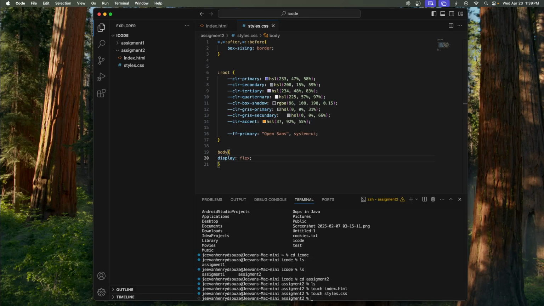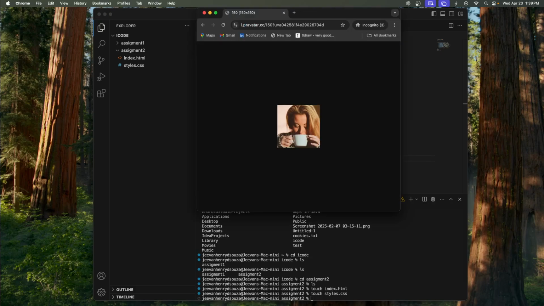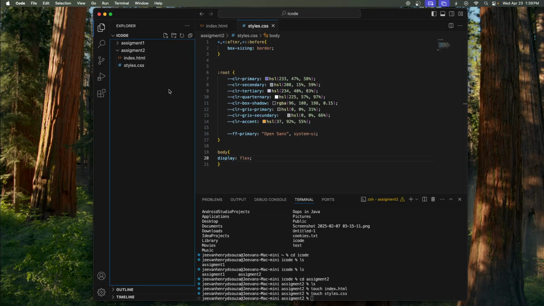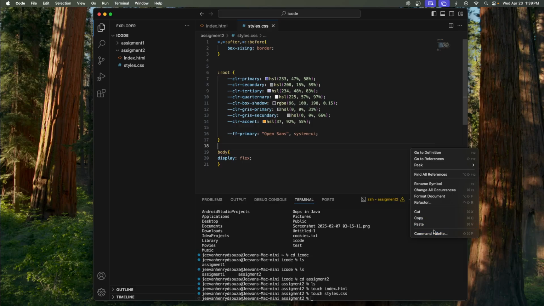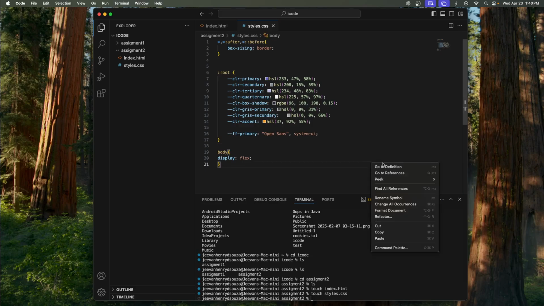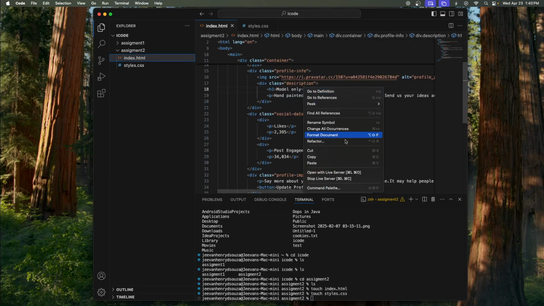And then the next thing that we are going to do is center it. So now we need to center it. Let's have the live server open here so that we know how and what things are changing.